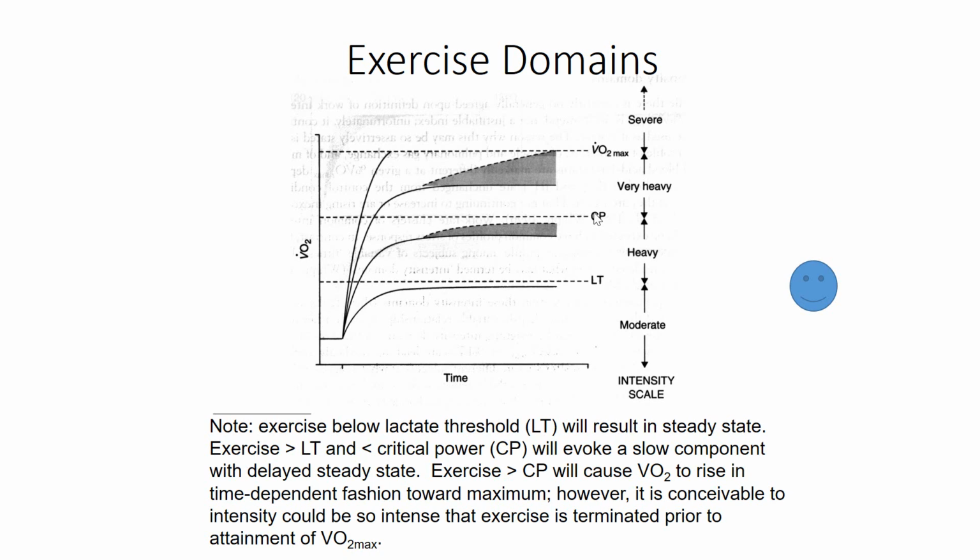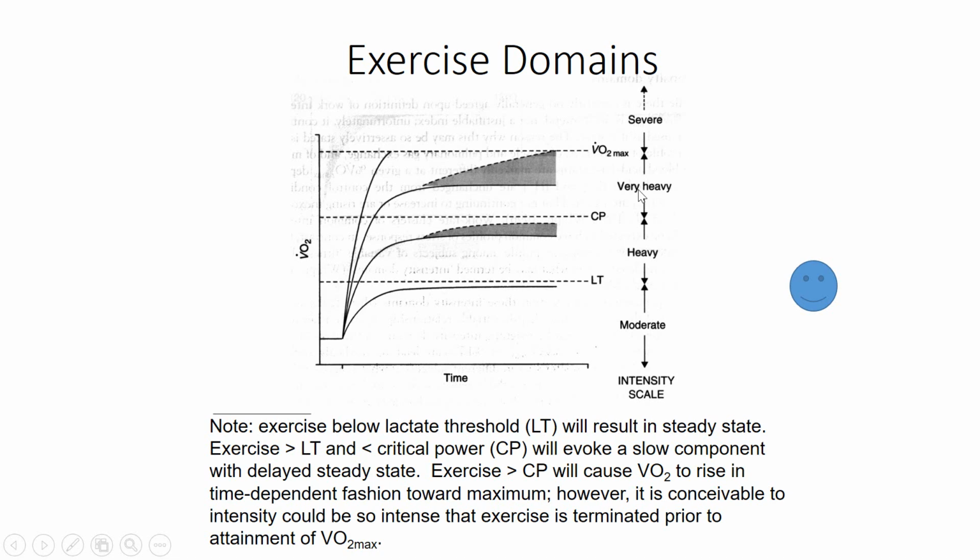I think the arguments boil down to poor measurement, people who are inexperienced with these tests. And I think the same holds true with ventilatory threshold and lactate threshold. If you're good at doing it, you'll find they're the same thing. But you can see the gain is much higher here relative to the expected. So that's the heavy domain, and this they call the severe domain.